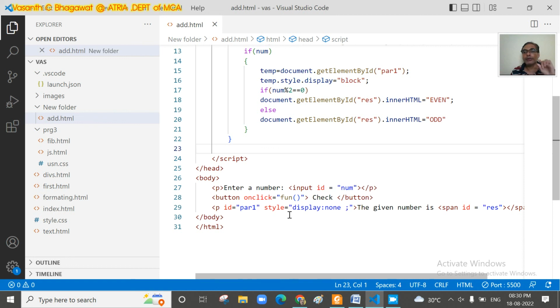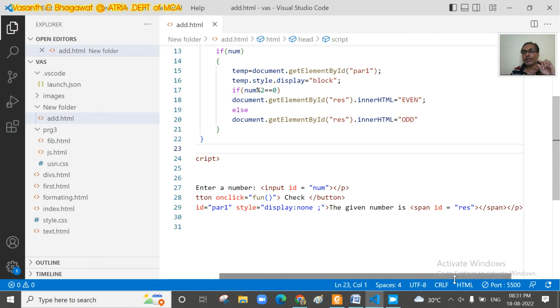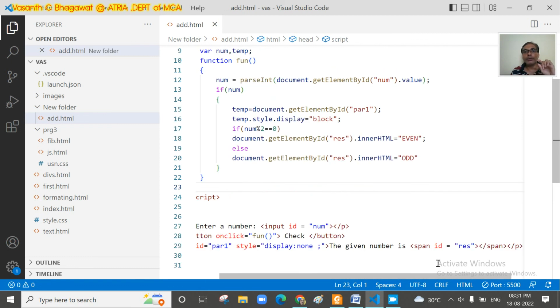We are hiding this by using the CSS style property display equal to none, and for the given number we are using a span with id result. In the function, get the value, parse it to an integer, and since it was set to none, make it visible: get the para1 id into temp, and change its style dot display to block.